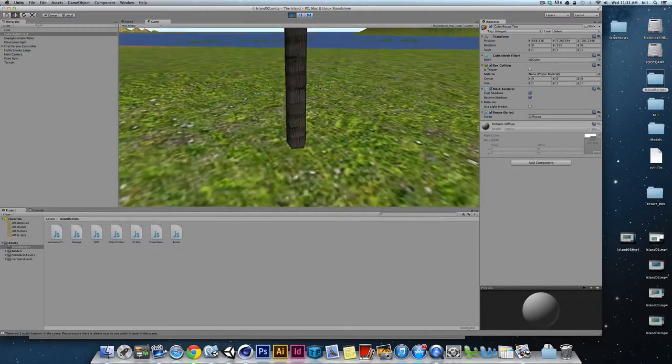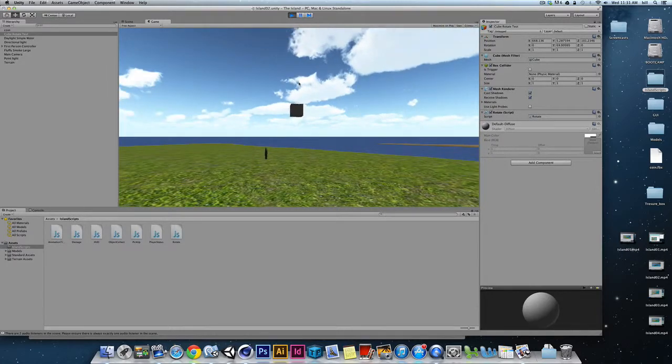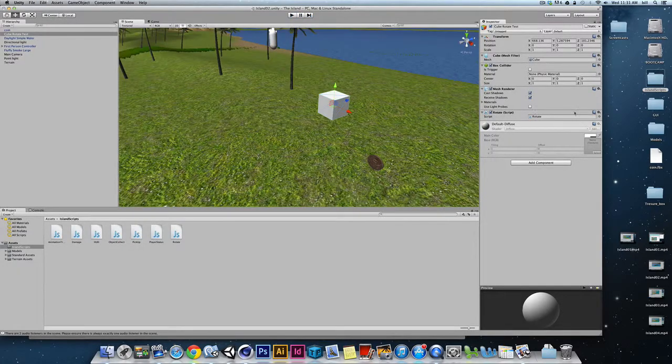If I permanently want to remove that component, I can always go into the little cog here that's associated with that component and just choose to remove that component. That script is no longer attached to the object. If I want to reattach it, I have two options. I can drag rotate and just drop it right here inside the inspector panel with that cube selected, or I can drag and drop directly onto the object itself and it'll inherit that script the same way. So that's just a basic overview of implementing scripts inside Unity.